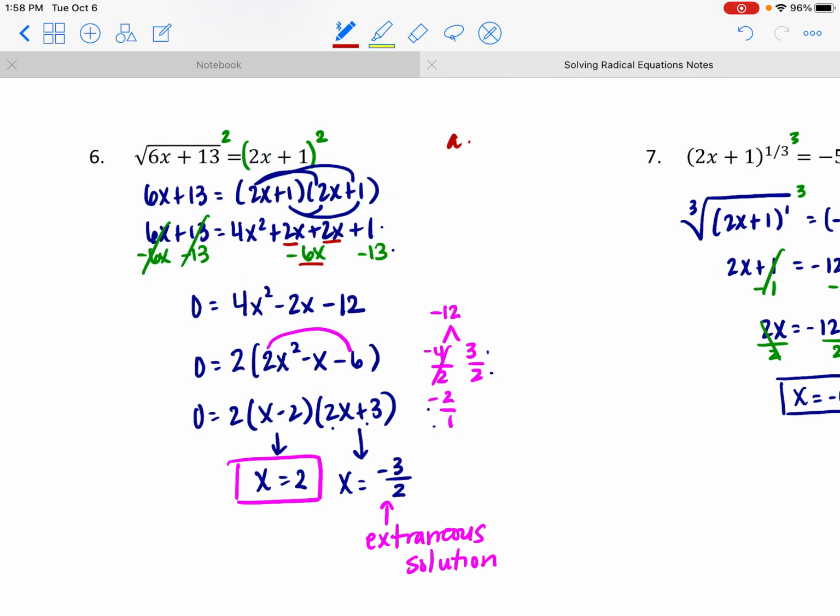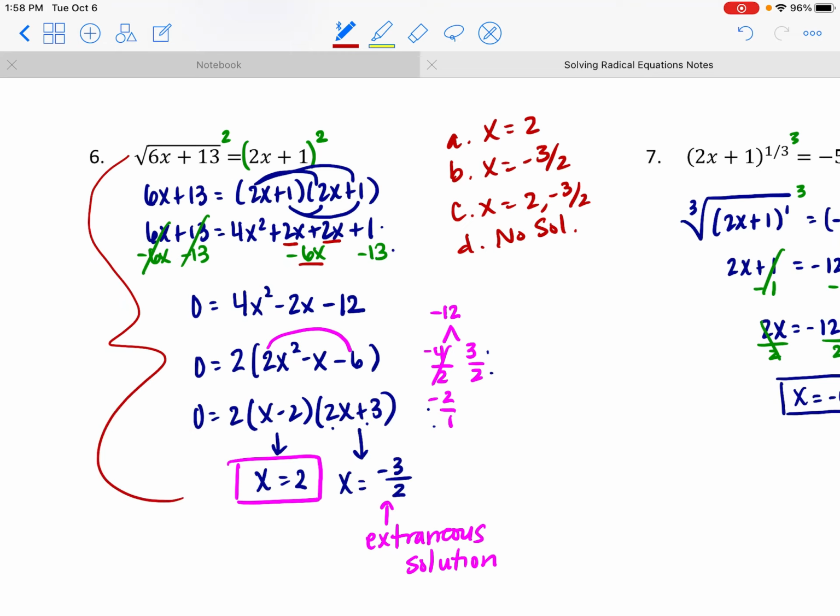And in the multiple choice answers, I said x is equal to 2, x is equal to negative 3 halves, x is equal to 2 and negative 3 halves, or there was no solution. Okay? You could absolutely go through all of the work and figure out which one of those applies. But in the end, you're going to get both of these as answers, and what do you have to do with them? Well, you've got to plug them back in to check them anyway, right? So if this question was multiple choice, I would not go through the solving work because I'm going to have to check these anyway. So if you had a multiple choice radical equation, and it's a complicated one to solve like this one is, then just take the choices and plug them in.